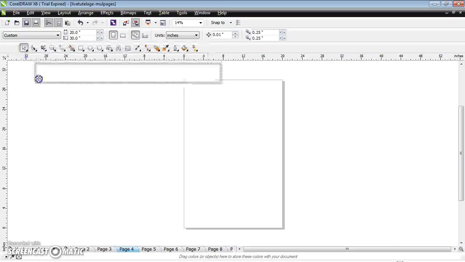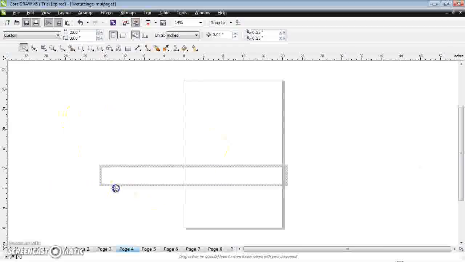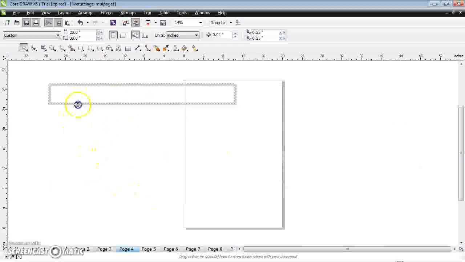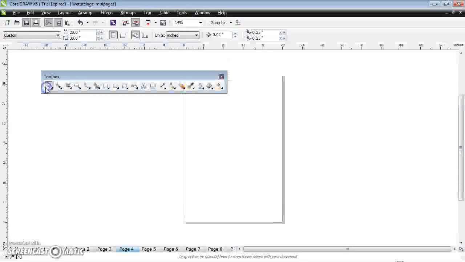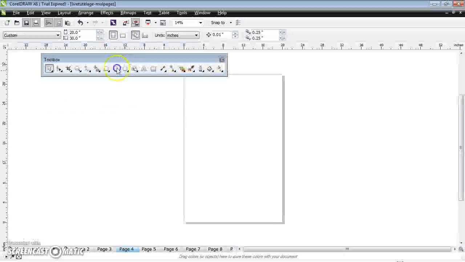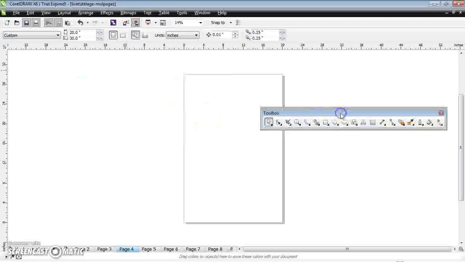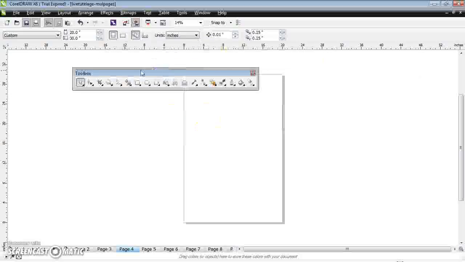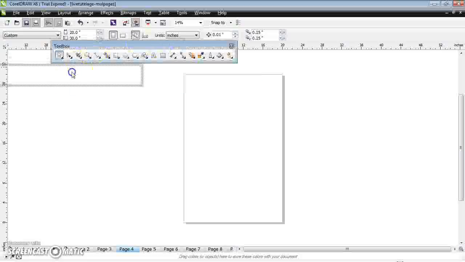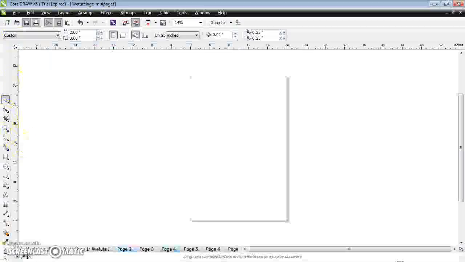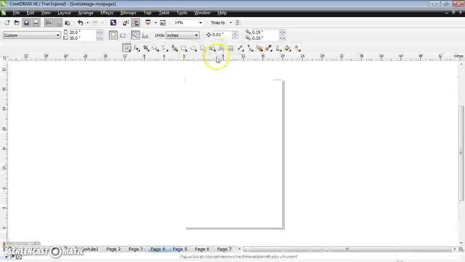Now you just click it and drag it. This is called floating of your toolbox. Wherever you want, you can keep it, for our convenience. You can keep it back here, or in the side status bar, or drag it and keep it here in the status bar.